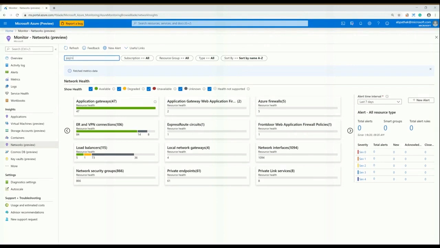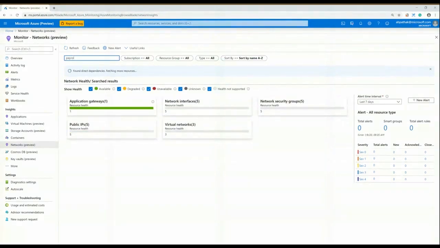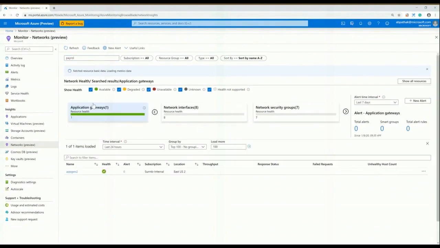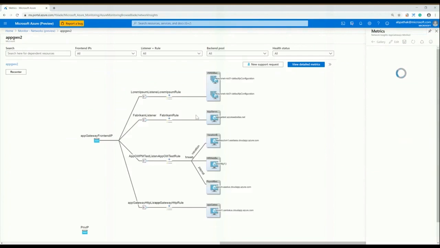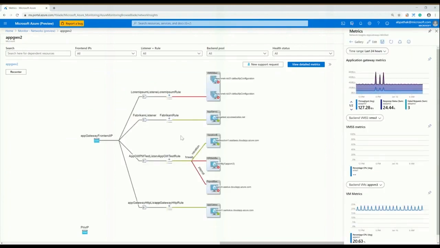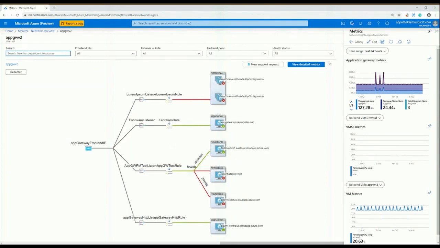Instead, what you can do right now is you can just go over here and search for payroll. As mentioned earlier, we would search through the properties of the resources configured. And in this case, we identified that there's an application gateway that's related to payroll. If you drill down further over here, you would observe that your unhealthy host count is high and so is your failed request. What you can do over here is click on this application gateway resource, and we will create a dependency view of all your app resources, showing how this particular application gateway is configured. What we have for you over here is a very simple deployment with just 4 rules.